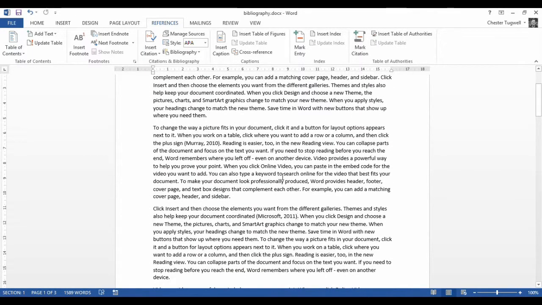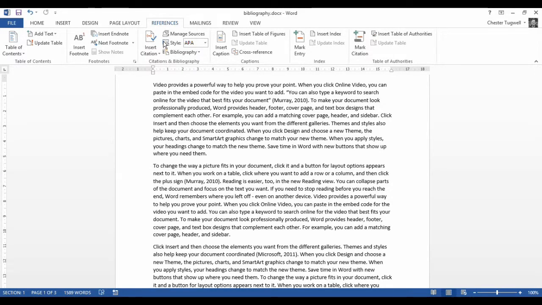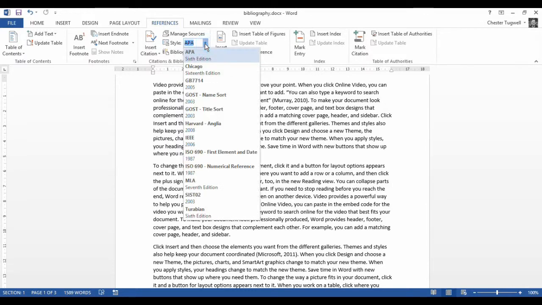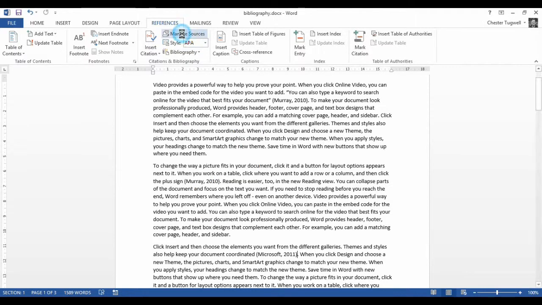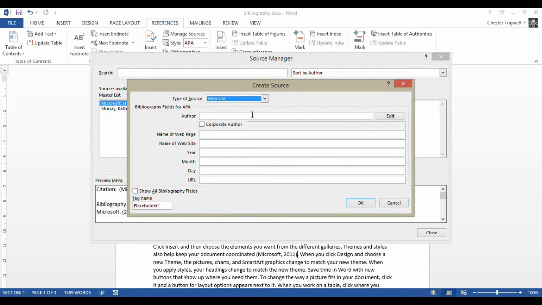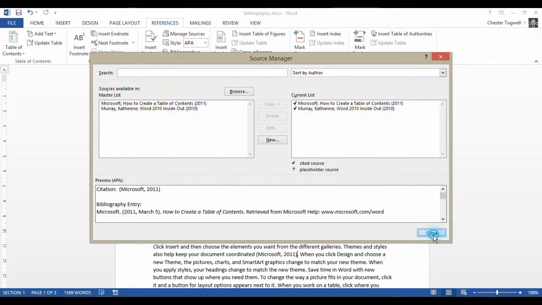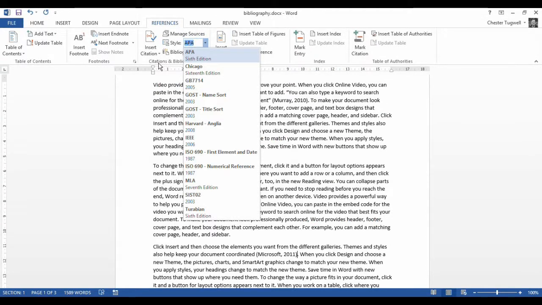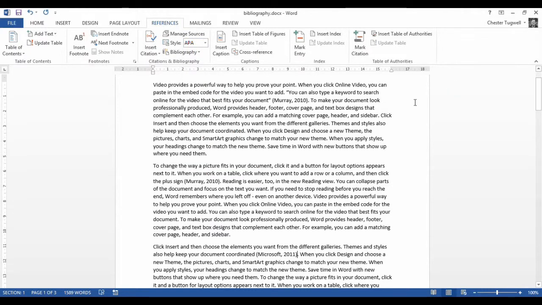Now, so that's fairly easy to set up. What you want to be aware of, though, is the style that you are going to use. So the default, or my version of Word anyway, is APA, but your university or your organization will be able to inform you exactly which of these styles you should use when you set up your citations and your bibliography. That will have an impact on the fields that actually come up when you have to enter these bits of information. So really that should be set up before you set up your sources. But the default is the APA 6th edition, certainly on my version of Word anyway.